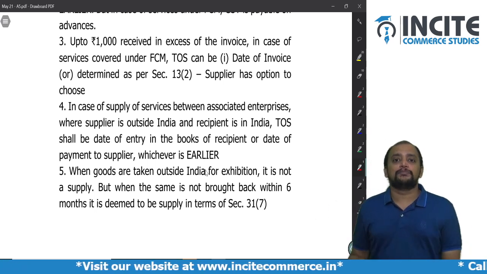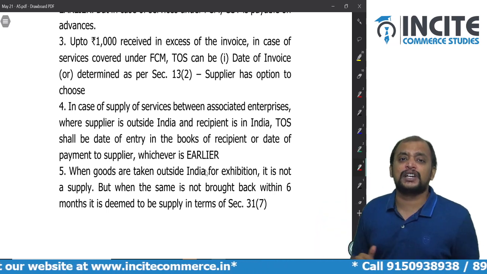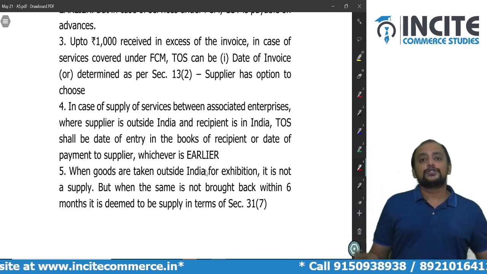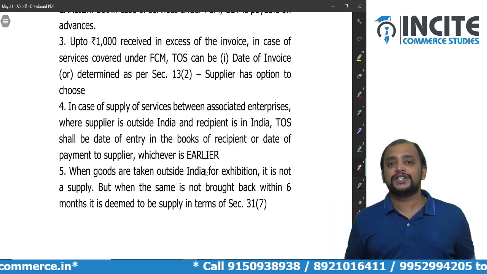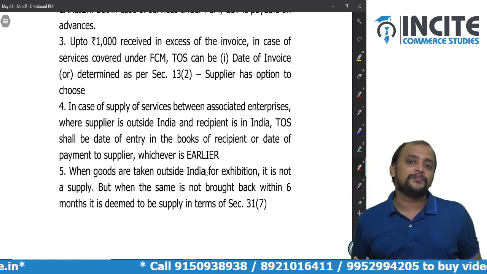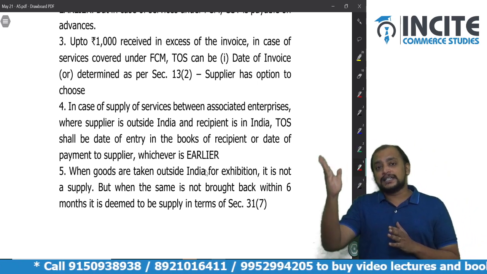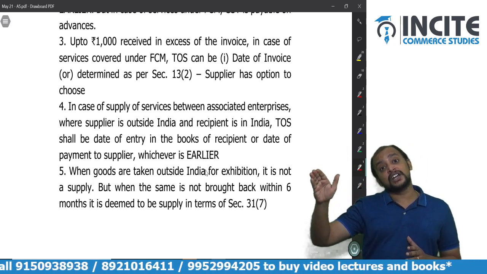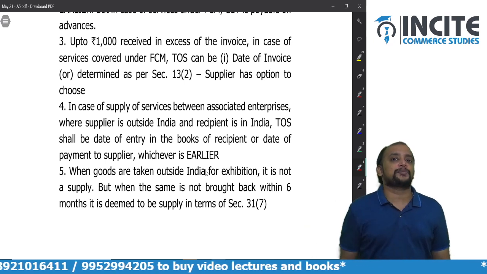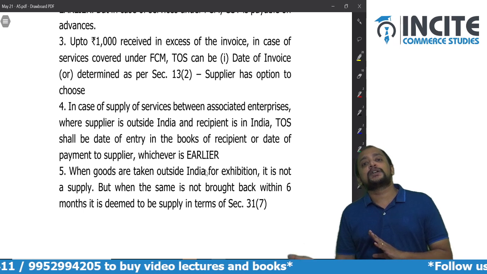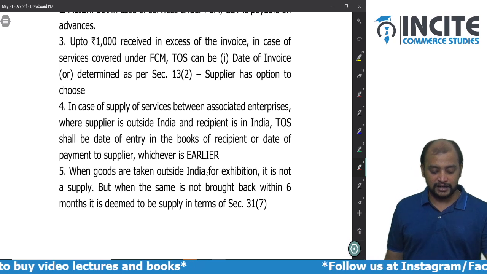Services, RCM, 13.3. But we have a proviso which says that in case of transactions between associated enterprises, usually invoices will not be there. So don't take the 61st day from the date of invoice. Take the date on which the entry is passed in the books of the recipient. Generally in RCM, what will be taken as the time of supply? The date on which the recipient makes payment, or the 61st day from the date of invoice, whichever is earlier, correct? In this case, between associated enterprises, we need to take the date on which the recipient makes a payment to the supplier, or the date of entry in the books of the recipient, whichever is earlier. Okay. So, see that.